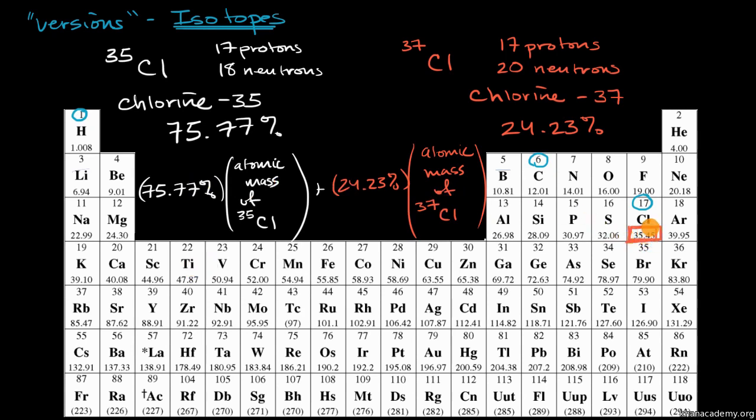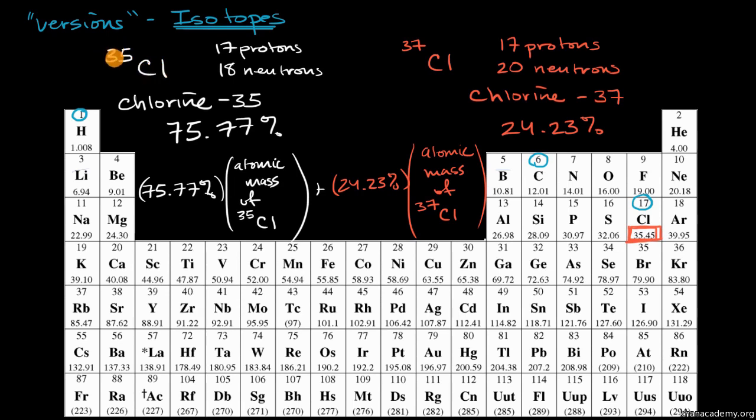unified atomic mass units. Now, how do you figure out the atomic mass of chlorine 35? You might be tempted to say it's just 35 unified atomic mass units, and you would be close, because the mass of a proton is close to 1 unified atomic mass unit, and the mass of a neutron is close to 1 unified atomic mass unit. And then the electrons have a much smaller mass. You can also almost consider them negligible for atomic mass purposes. And so you will get an atomic mass close to 35.